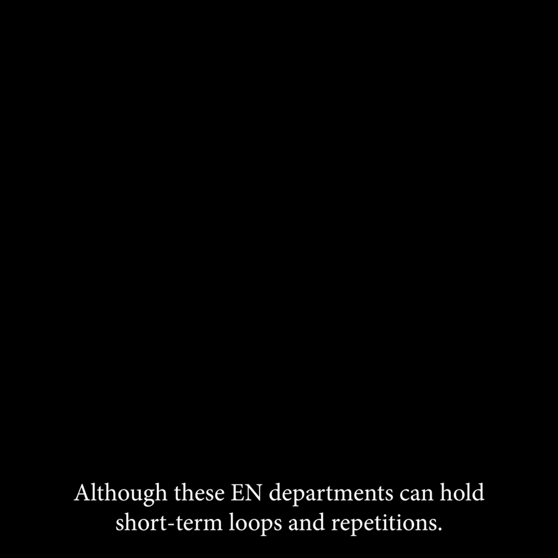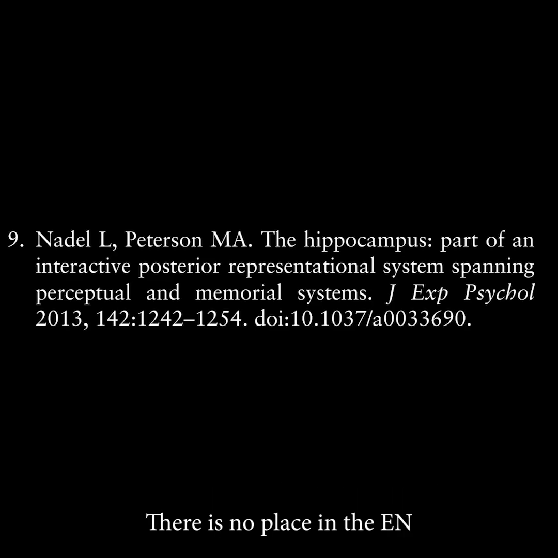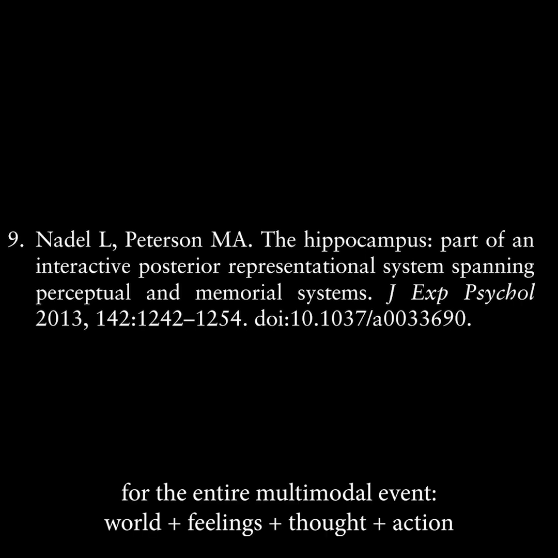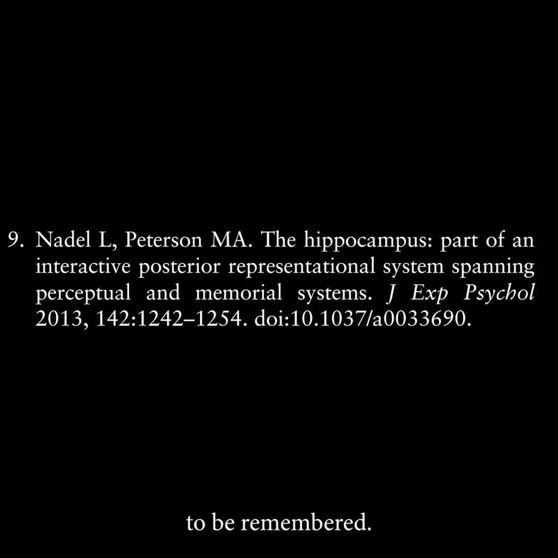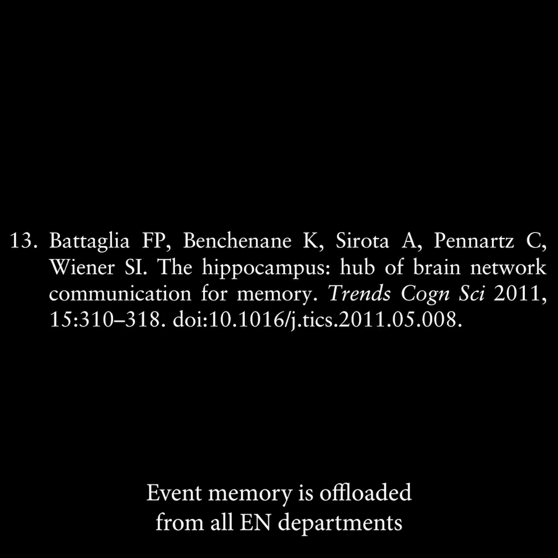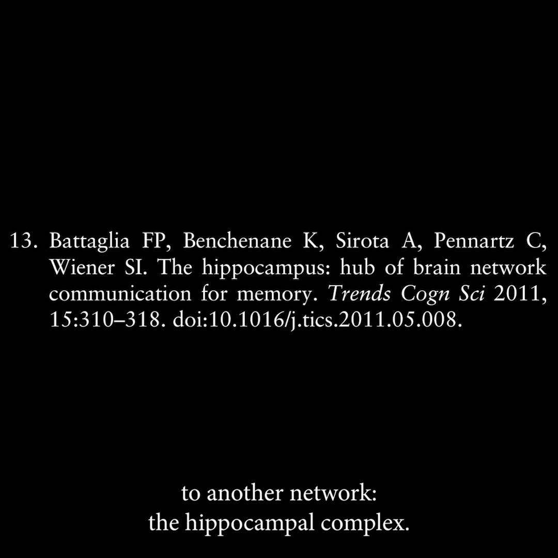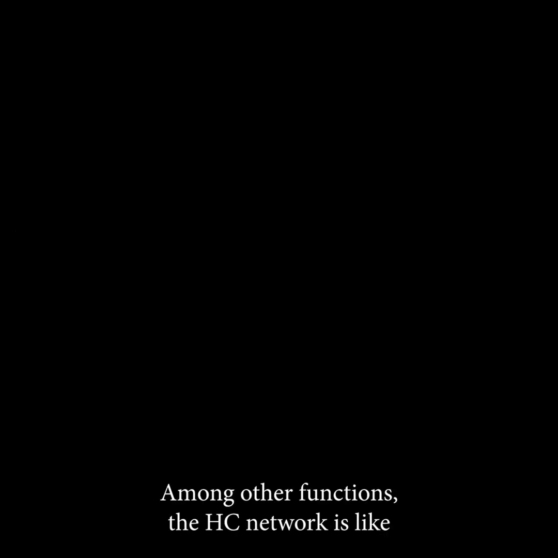Event memory. Although these EN departments can hold short-term loops and repetitions, there is no place in the EN for the entire multimodal event, world plus feelings plus thought plus action, to be remembered. Event memory is offloaded from all EN departments to another network, the hippocampal complex. Memory encoding. Among other functions, the HC network is like the historical archive department of the central government.